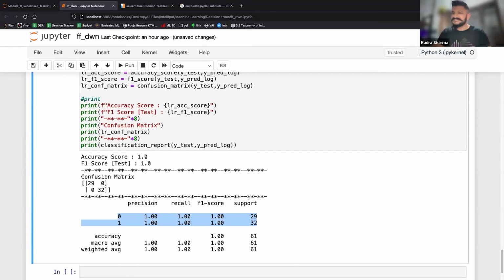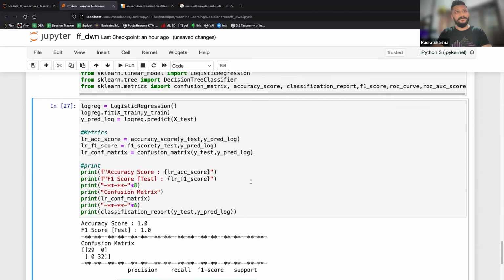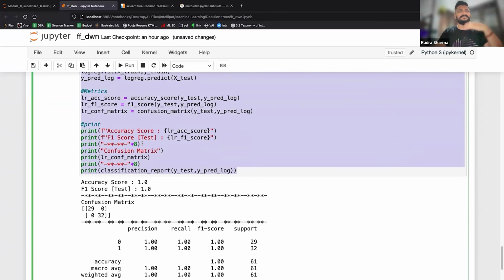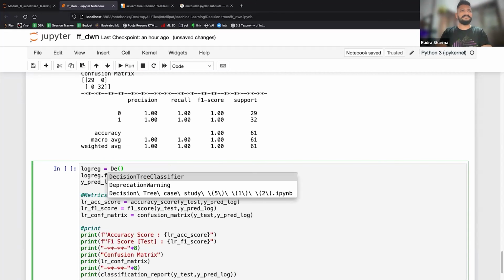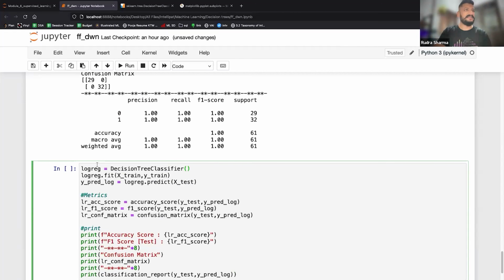I have run logistic regression. Can I run decision tree on it? Can I copy the whole thing exactly as it is, because I don't have the energy to run it again, and implement it here? Instead of calling logistic regression, can I call decision tree classifier here directly? And rather than calling it log reg, let me call this tree. So instead of logreg.fit, can I say tree.fit? X_train, y_train will remain the same. Instead of y_pred_log, y_pred_tree. Yes or no? And this will be tree.predict.